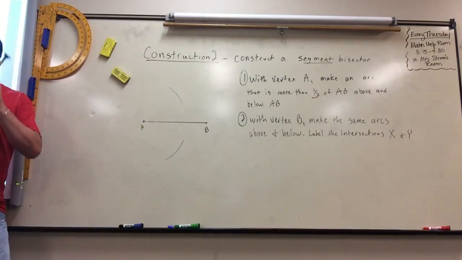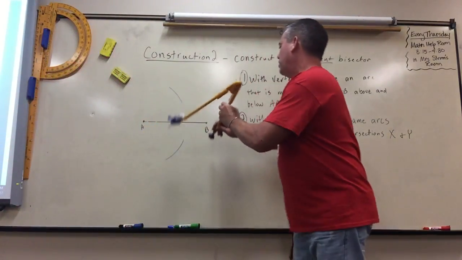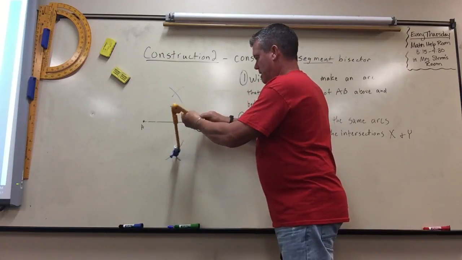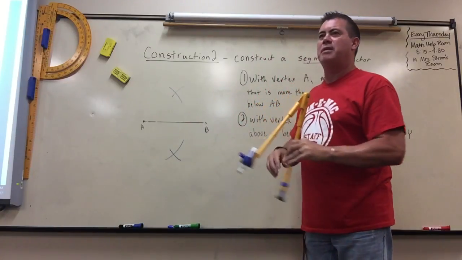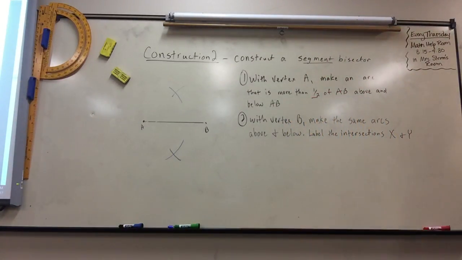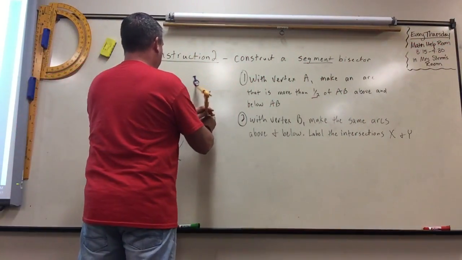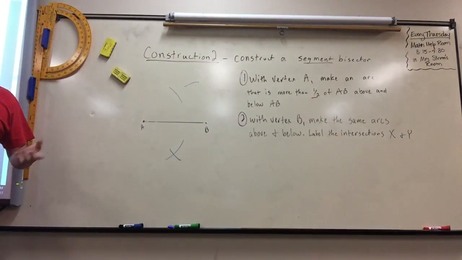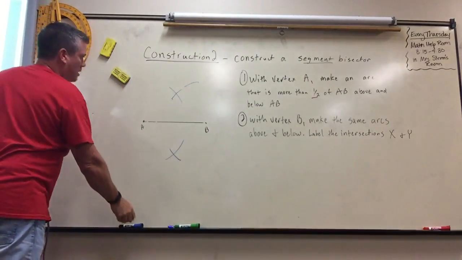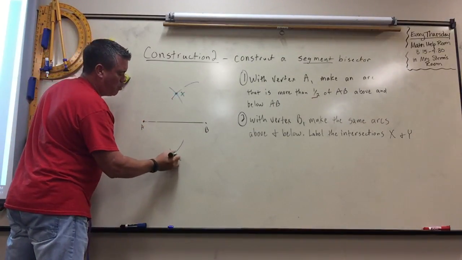Okay, so you made an arc from A, you keep it the same, bring it over to B, and make the same arcs, and it'll intersect there and there. Those ones have to be the same from A and B. If your arcs don't intersect, you just didn't make your arcs long enough. That happens every year: someone makes an arc up here and says they don't intersect. Well, all you have to do is make it go further so it does. And then you want to label the intersections X and Y.